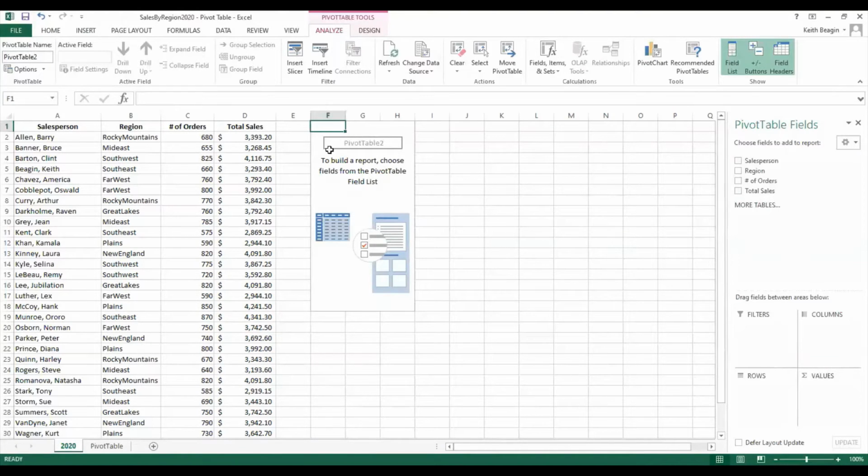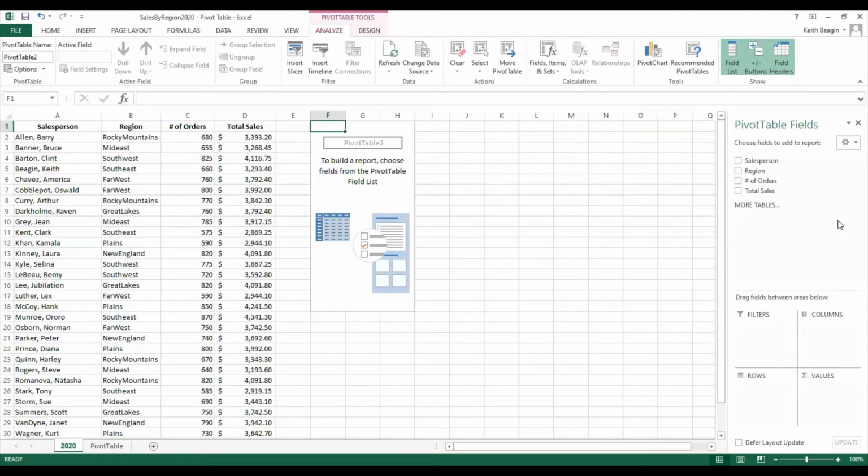Now, in addition to that, first of all, it gave me a special contextual tab for pivot table tools up here. There's an Analyze tab and a Design tab. Okay, now also to the right, it gave me a pivot table fields format pane. This area here on the right is where we're going to actually build our pivot table. Now again, typically you're going to be building your table depending on your question. But let's just go over a few general guidelines first.